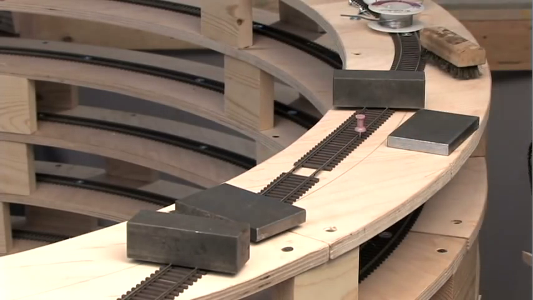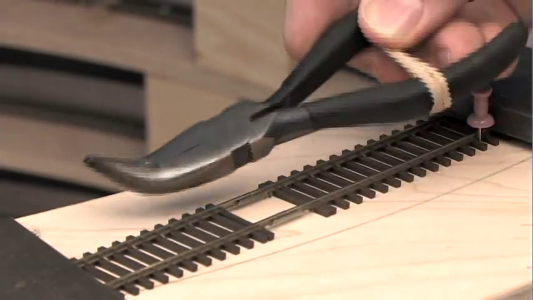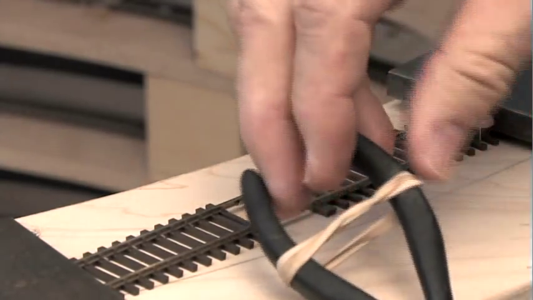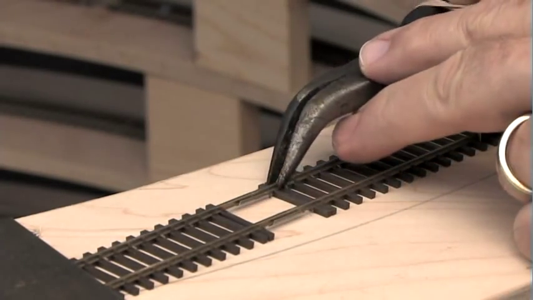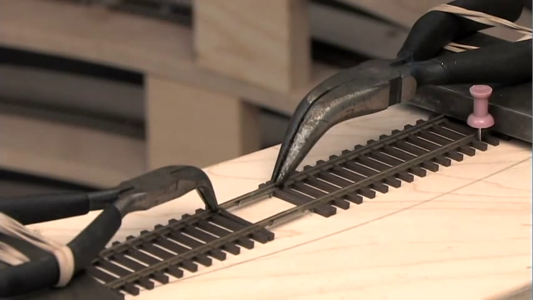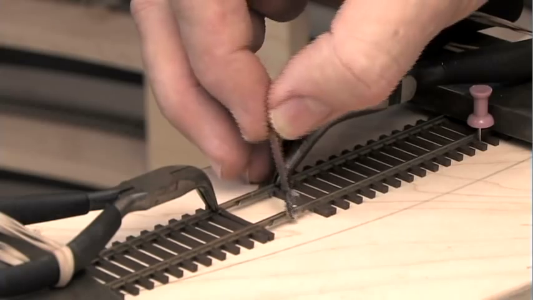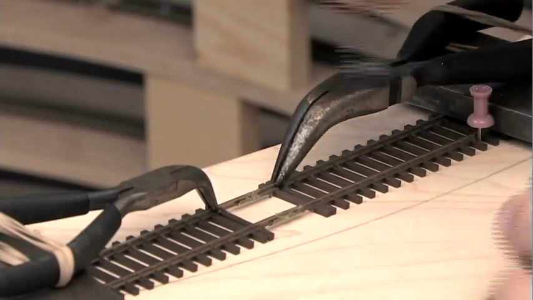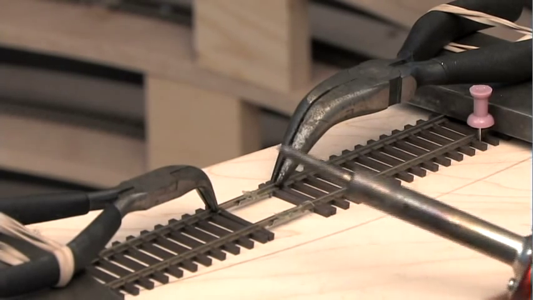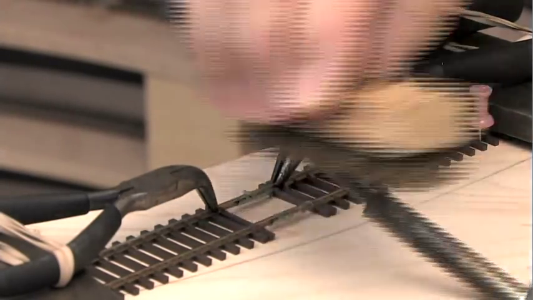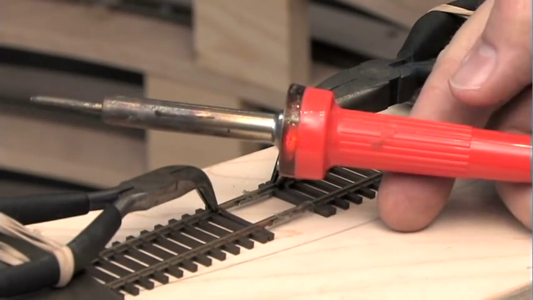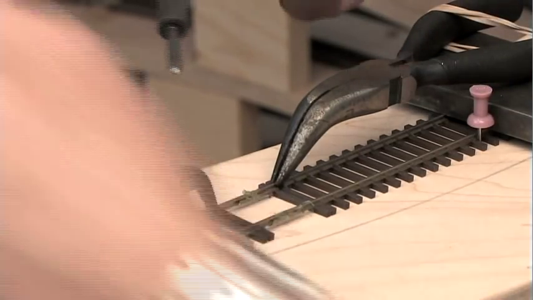I use these bent nosed pliers as a type of heat sink. You can see where it's a regular old looking plier on this side, but the nose curves over. I've got a rubber band around the handle to more or less keep it held shut. And I just clamp that around the track on that end, clamp it right around the rail on the other side. And that keeps a lot of the heat from traveling too far and melting a bunch of the ties. And of course, the next detail is add just a little bit of flux to each one of these joints. Paste flux doesn't take a lot. Take my soldering iron and to make sure the tip is good and clean, just give the tip a little brush with a wire brush. I should note what I'm using here is a small Weller 25 watt soldering iron. It doesn't have to be huge in order to make a successful joint on rail like this.